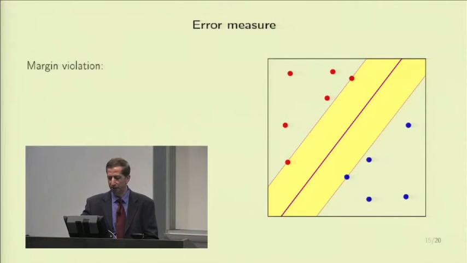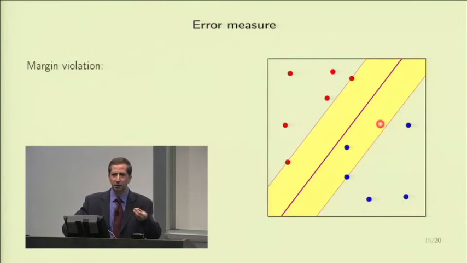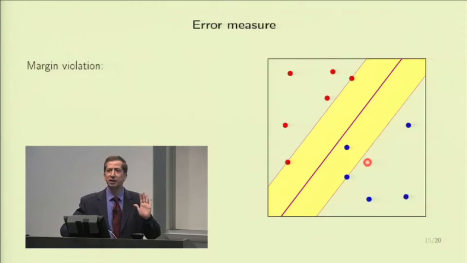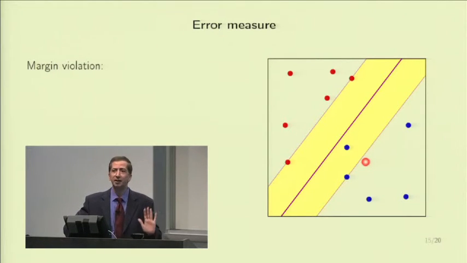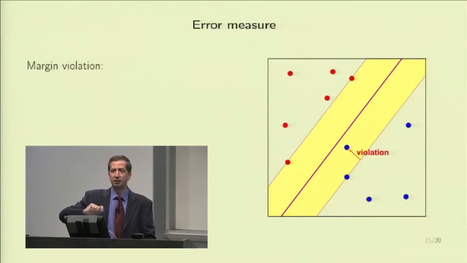Okay, so let's see what I mean. This point that used to be here has violated the margin. Now, I'm not saying that once you put this here, the same solution will hold or whatever. I'm just illustrating to you what is a violation of the margin and how do I quantify it. So this is just an illustration. So this point went in, in spite of the fact that it's correctly classified. Yes, because this is the line, and it's on the blue side of the line, so to speak. So there is no change in terms of the label. If I'm working with in-sample error, nothing has changed. But now I am not achieving the margin that I want for this point, and the amount of violation will be decided by this displacement.